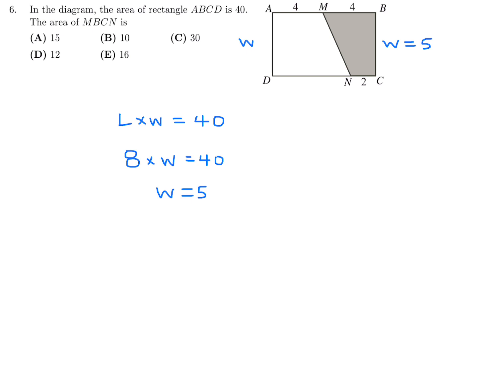Then what I'm going to do is draw a line from N to the top like that, perpendicular. And that will allow me to break this shaded region up into 2 sections, and each of them I can solve in terms of the area. So first, let's just do this rectangle. That is length times width. The length is 5 from there to there, and the width is just this guy, which is 2. And then I have to add to that this triangle, and that area is 1/2 base times height. Well, the base is from there to there. From here to here is 4. From here to here is 2. So this is 2. So that's the base, and then the height is from top to bottom, which is 5. So this is 10 plus 5, and that is 15. So number 6, the area of MBCN is 15, and that is choice A.